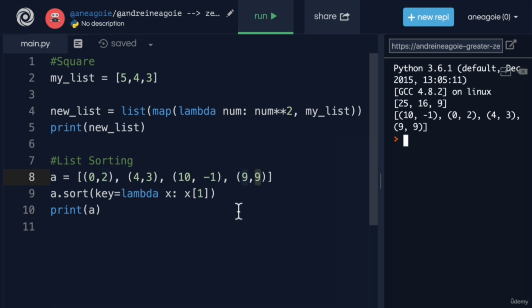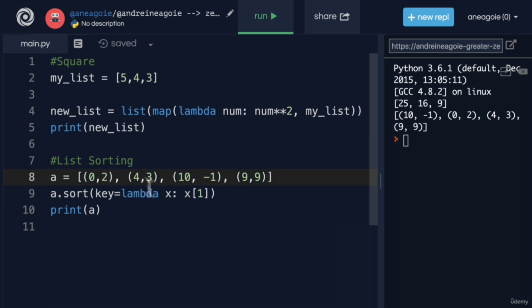Now, if you didn't get this, don't worry. This is quite tough. And it's hard for you to get used to the syntax or know that sort worked in this way. But the goal is to show you that this is a common thing that you can do with lambda functions to make sure that you can sort with different keys. For example, this would work with a dictionary or another list inside of a list. This is a common way to adjust your sorting, and it's a pattern that you just have to remember. But it shows you the power of lambda, where we don't really have to write these complicated functions.